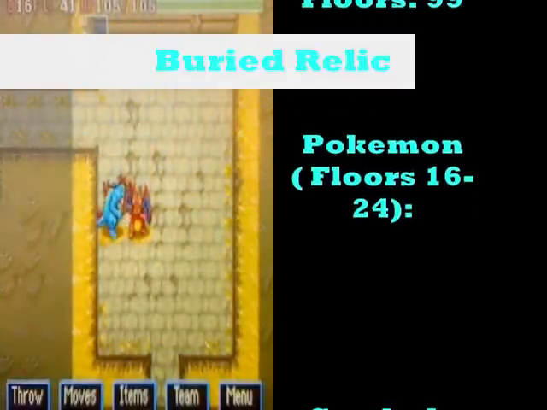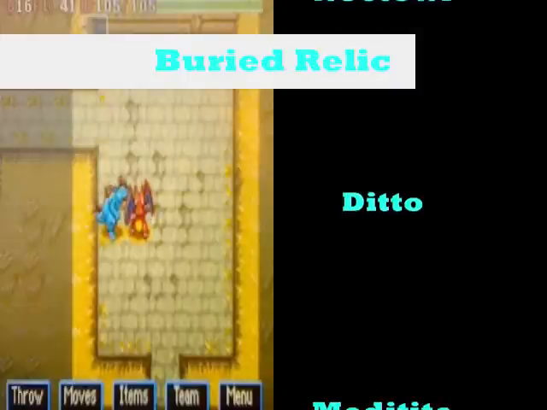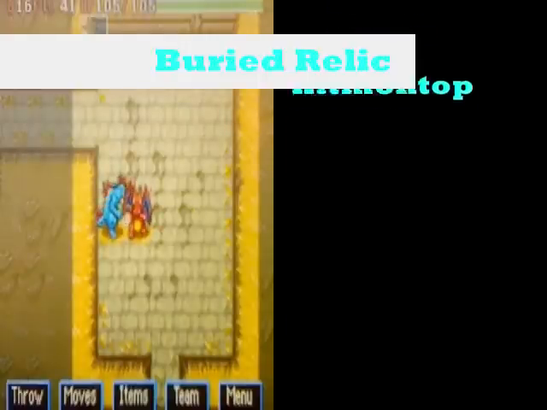Alright people, in this part of the Buried Relic you can find Geodude, Noctowl, Ditto, Meditite, Wobbuffet, Hypno, and Hitmontop. Those are like the new Pokemon you can find. So yeah, let's speed through this place.